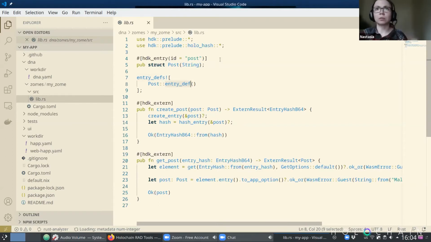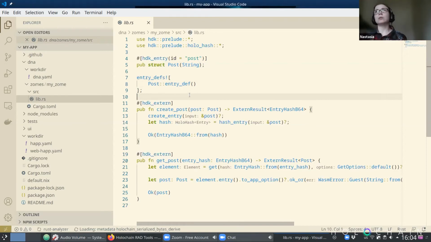That's where the magic of macros comes in. The thing is, when you apply that kind of macro to this code, it actually means that during the compilation, the Rust compiler would generate additional code using the rules defined in this HDK entry macro. And one of the things that would be auto-generated for us would be a function called entry_def, which is boilerplate code which defines for Holochain how this entry with a single string type field should be treated. So after we have actual entry definitions, that's basically our data model.